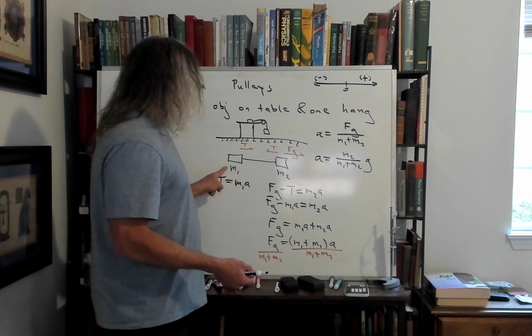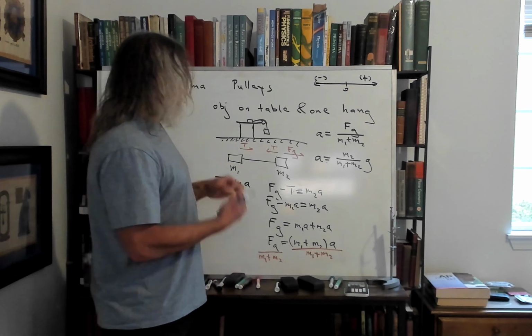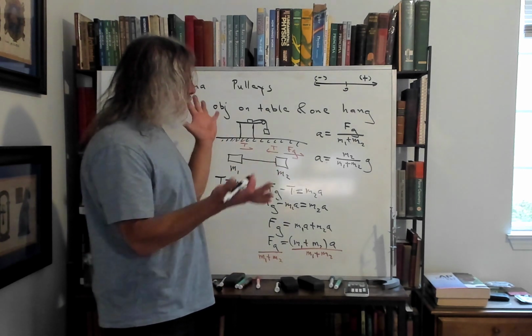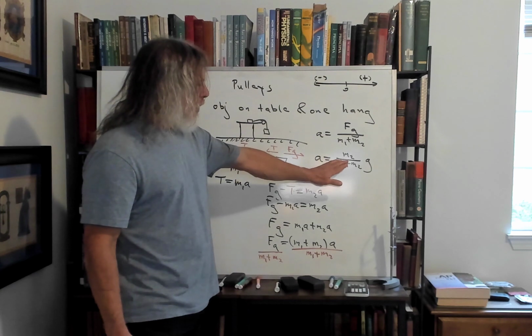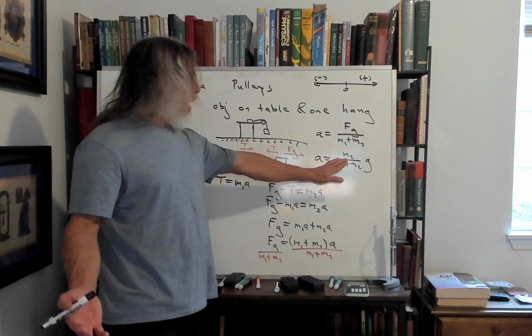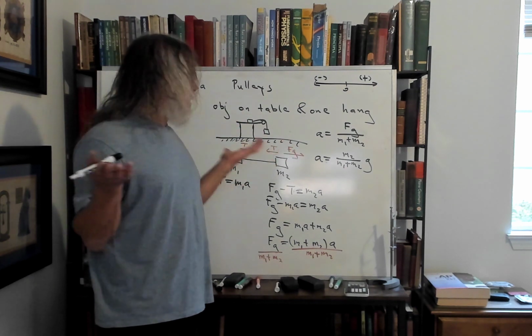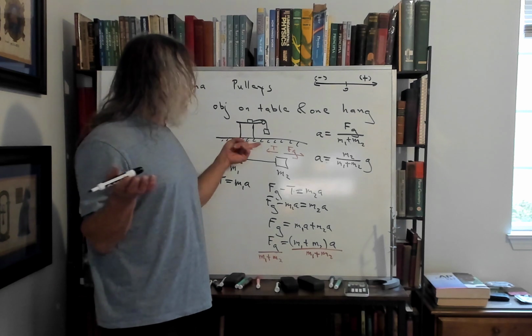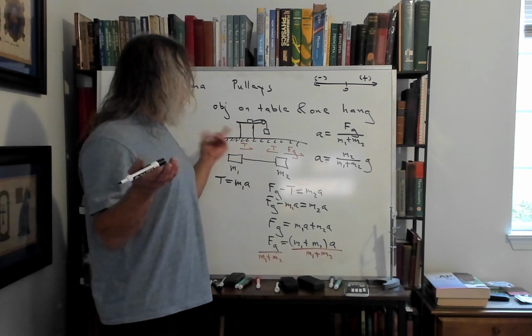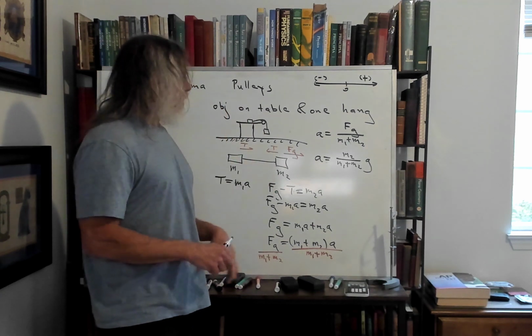If m sub 1 was 0, it goes away, then we have m2 divided by m2, which is 1, and acceleration is the force of gravity. If there's nothing here, it's just acceleration due to gravity. That's what's pulling on this. It's like in free fall. The rope would be insignificant in that context.